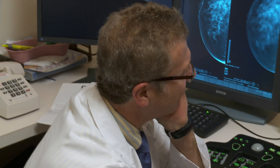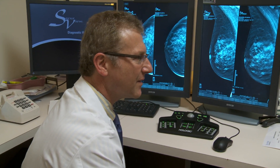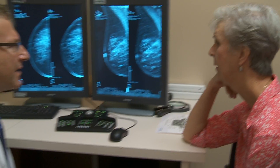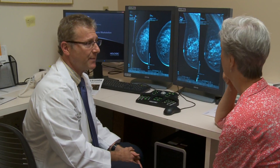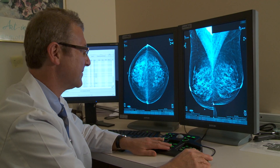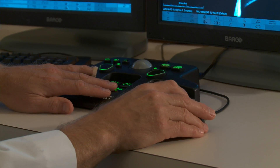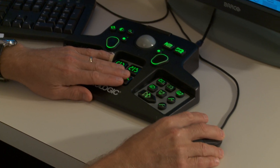We actually have a long history of breast imaging technology development at Dartmouth, and in particular breast tomosynthesis. We were among the first to research the FDA-approved tomosynthesis technology and were one of five institutions that contributed data that ultimately led to this approval. It became apparent that we were going to improve the specificity of the technology — the ability to recognize benign or normal breast tissue and not raise a false alarm.